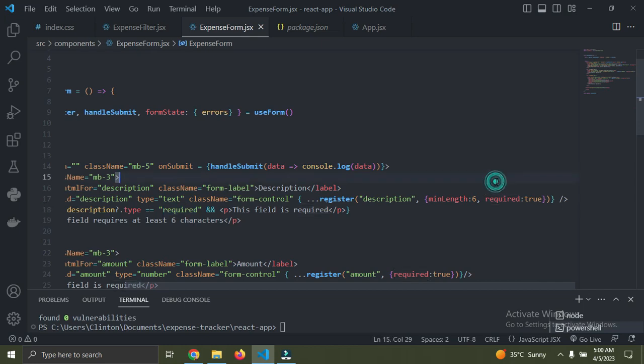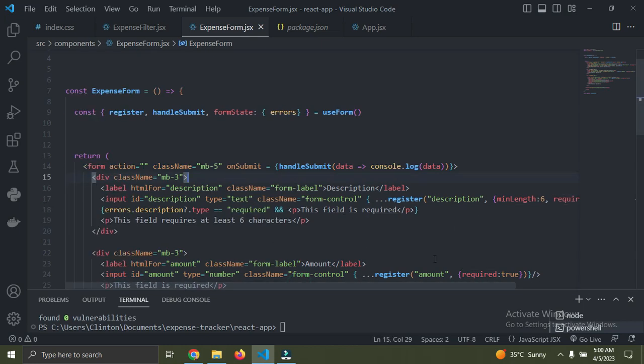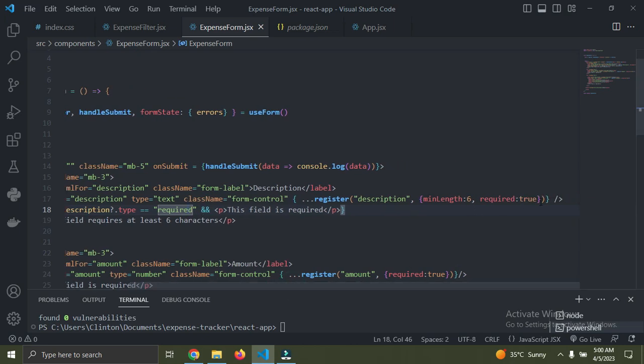That means that you need to input a value into the description field. So if you do not input a value into that description field, it's going to show this error. So that's what you are checking for here, if the error you are facing is the required error. Remember, the required error simply means that your field should not be empty. That's what it means. You get it?